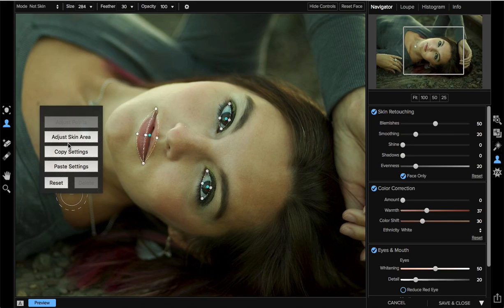Yeah, it's way better. And, you know, for me, a lot of times I don't retouch the mouth at all unless it's an open mouth smile and I want to whiten the teeth. So I just skip adding the mouth altogether. So it's a lot faster. You really pick just the stuff that's important to you.